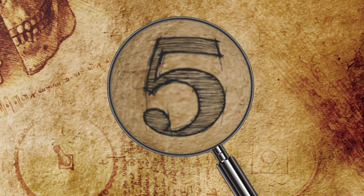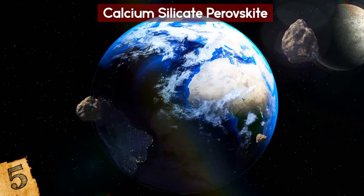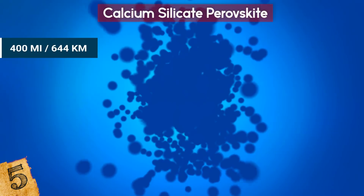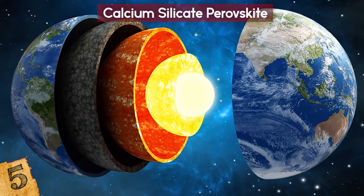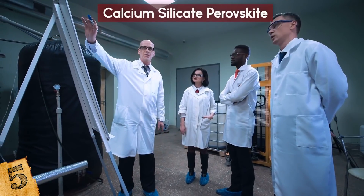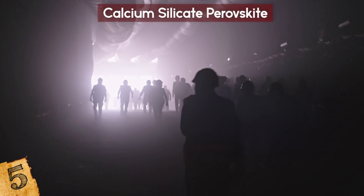Number 5: Calcium Silicate Perovskite. Calcium silicate perovskite makes up almost 38% of the Earth's volume, but it's still incredibly rare to find. The best sample scientists have obtained came from a meteorite. Here on Earth it's the fourth most common substance, but when it gets closer than 400 miles to the surface, it becomes unstable and breaks down. Stable samples are hard to obtain because the mineral can only exist deep in the Earth's mantle, too deep to reach through drilling. A sample of calcium silicate perovskite was found in a diamond mined a mile beneath the Earth's surface at Cullinan Diamond Mine in South Africa.